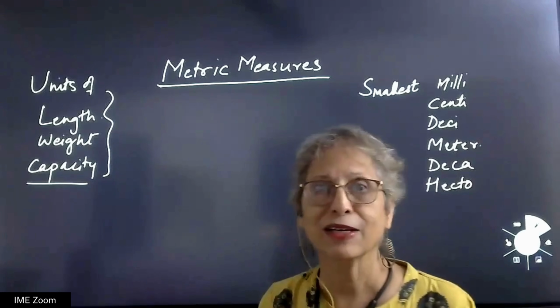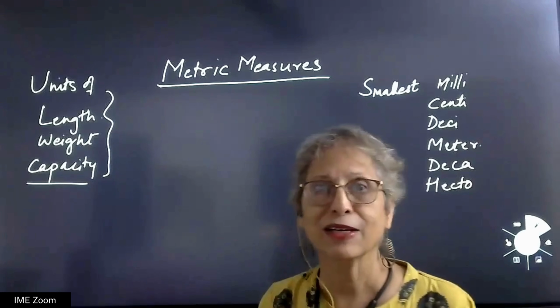The kilometer is the unit used for measuring distance. The distance between two cities, long distances, are measured in kilometers. So these are the units of length. Now remember this order: milli, centi, deci, deca, hecto, kilo. Keep on chanting it like our prayers, right? This is our prayer. And now from smaller to larger.